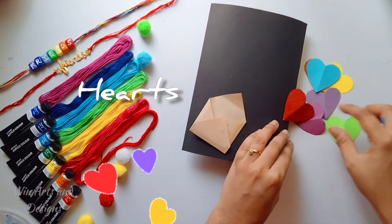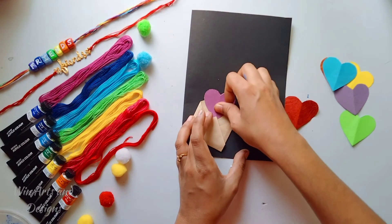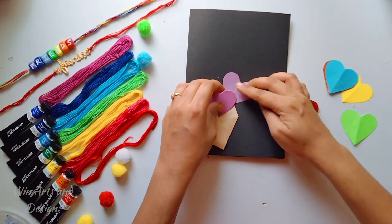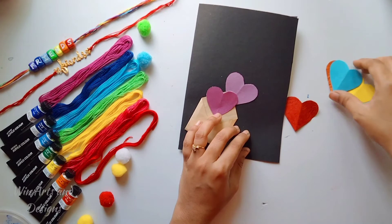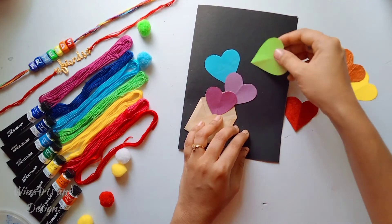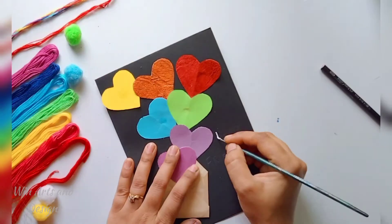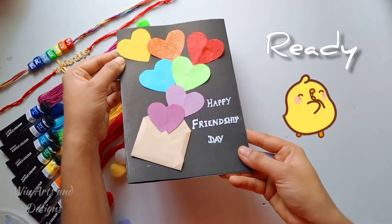I have made tiny little colorful hearts and I am going to place them as if they are coming out of the envelope. You can also overlap your hearts so that they fit within the scale. The making of this particular card is very simple and colorful too. It is complete when you write a wording on it — I'm using white acrylic color and a 0.0 brush to write wordings, and now our card is ready.